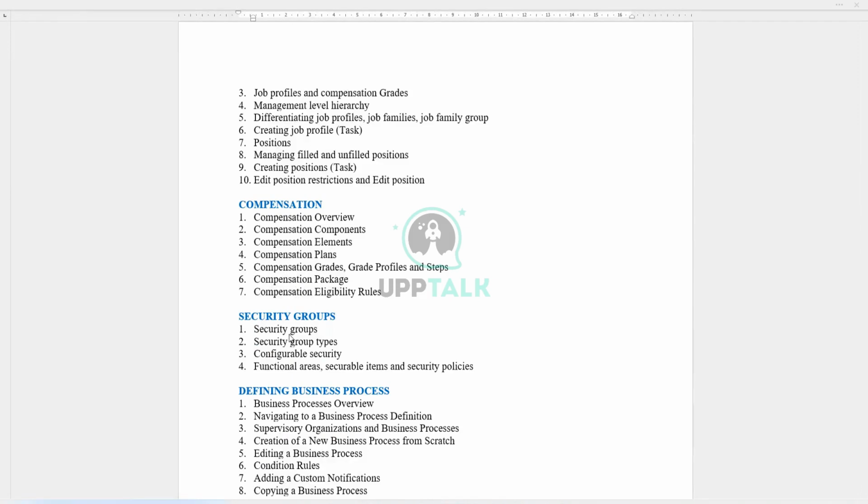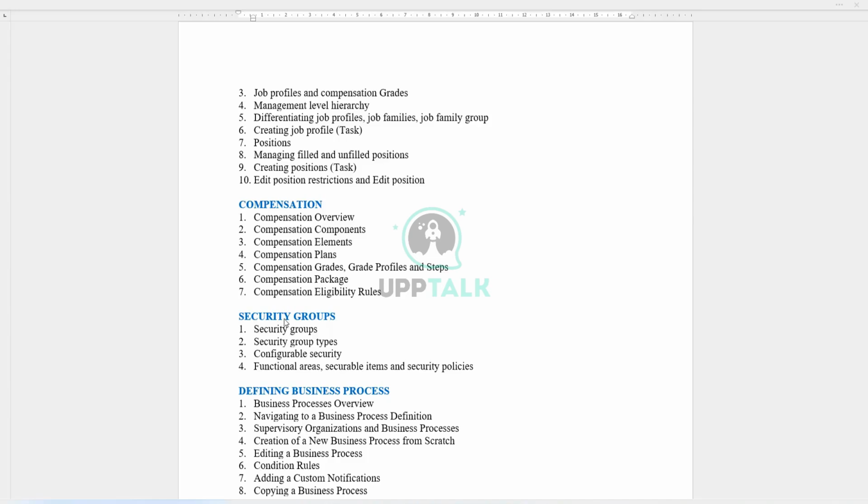I said who is authorized to do what, who is authorized to view what compensation information. We are able to view our own compensation information, but we are not able to view the compensation of my colleague. What stops us from doing that, or what allows me to view something versus something else? We will talk about that as how to configure security. We will understand how workplace security works.